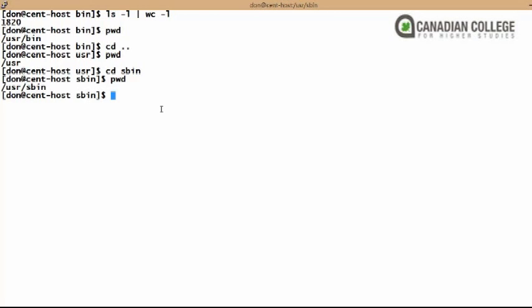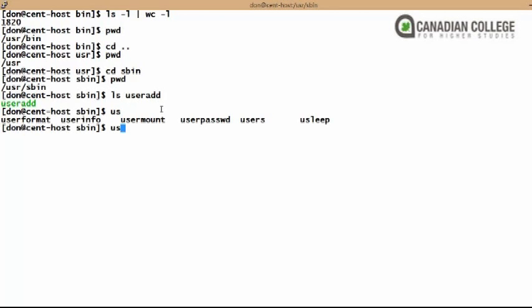sbin is not for regular users. sbin is for super users. Bin is for regular users, and all the commands there are used by regular users. Okay, so what commands are there in sbin? Can you tell me? Pardon? No, su is there in the other one also. su is for regular users. useradd. useradd, okay. So we'll see whether useradd is there. Yeah, useradd is there. What is the other command? userdel. Okay. All the user commands are there. Okay. Then what else?